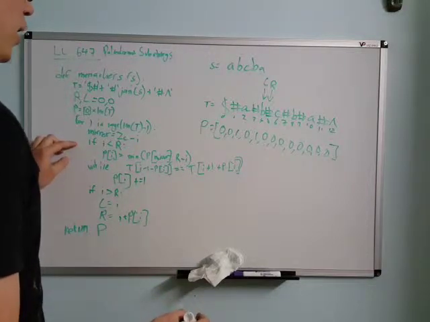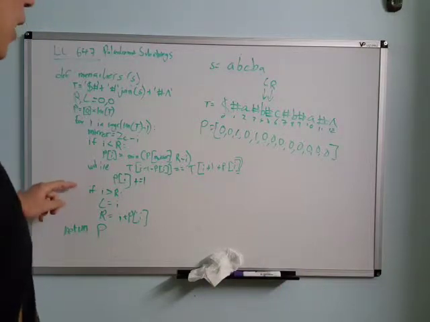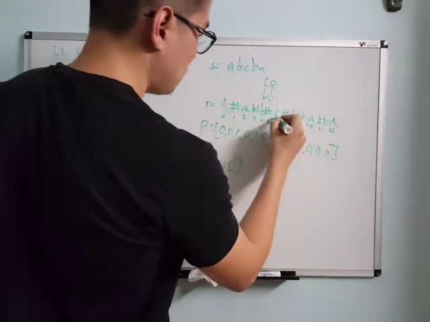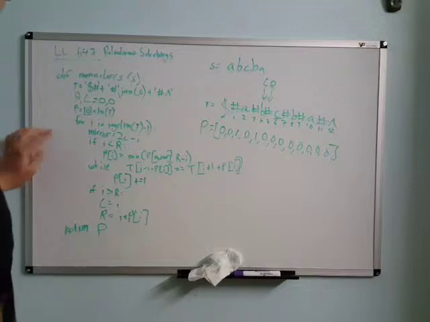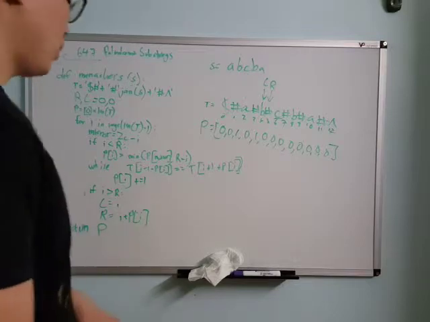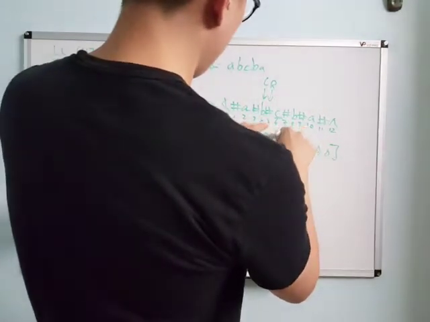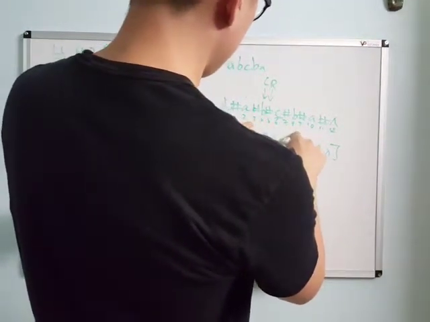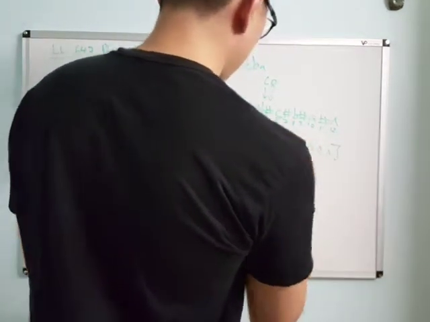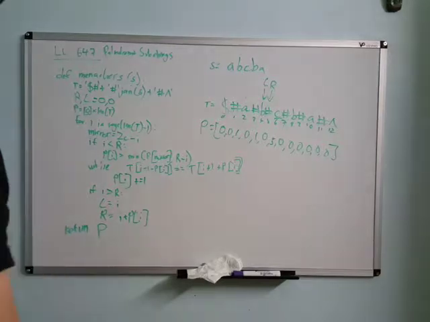For I is less than R, it is still not less than R. While they're equal to each other, they are not equal to each other. I is not greater than R, so don't do anything. Now we're at C. So now that we're at C, I is not less than R, while left and right are equal to each other. Yes, they are. We'll continue to increment P of I. So 1, 2, 3, 4, 5. From here, we can move 5 times, and as C is our center, it is palindromic, 5 sides to the right, 5 sides to the left.